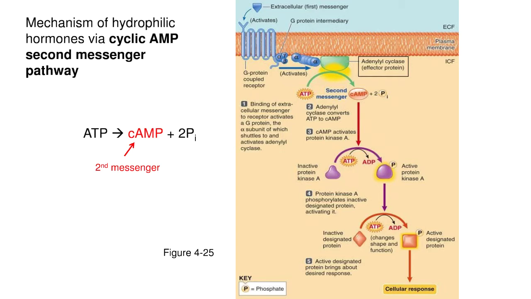Another enzyme. Adenylyl cyclase. What adenylyl cyclase does is it converts a molecule of ATP into what's called cyclic AMP. And it does that by taking two phosphates off of the ATP, kicking them off, and what's left is a 1-phosphate associated with the adenosine molecule. So now that's called adenosine monophosphate, AMP.